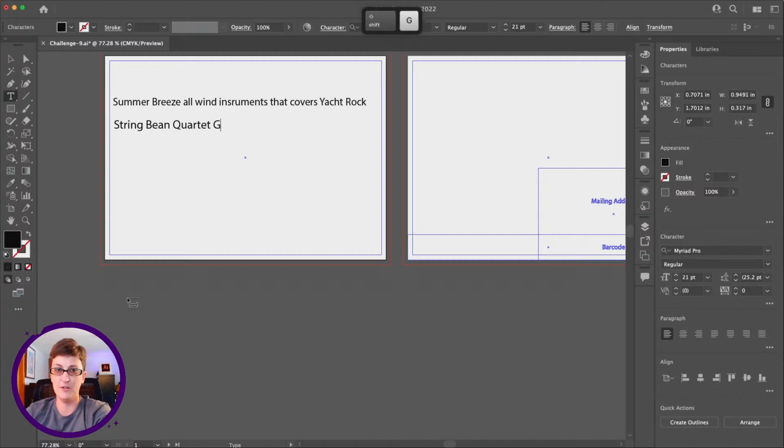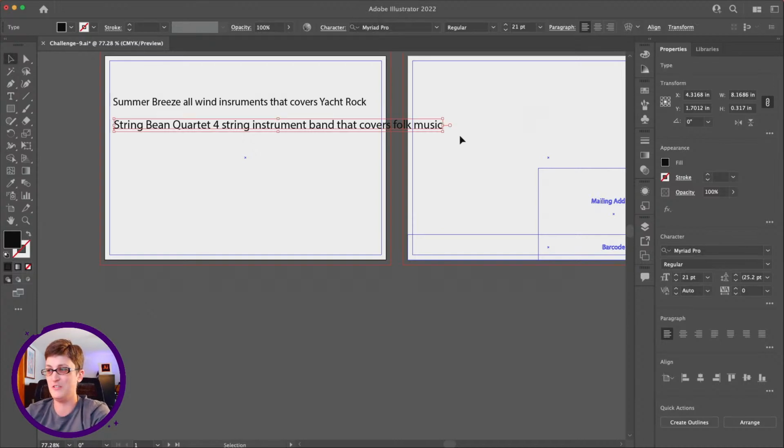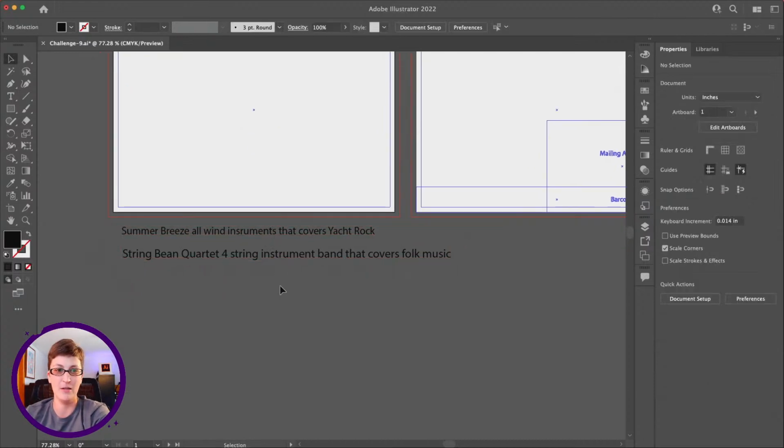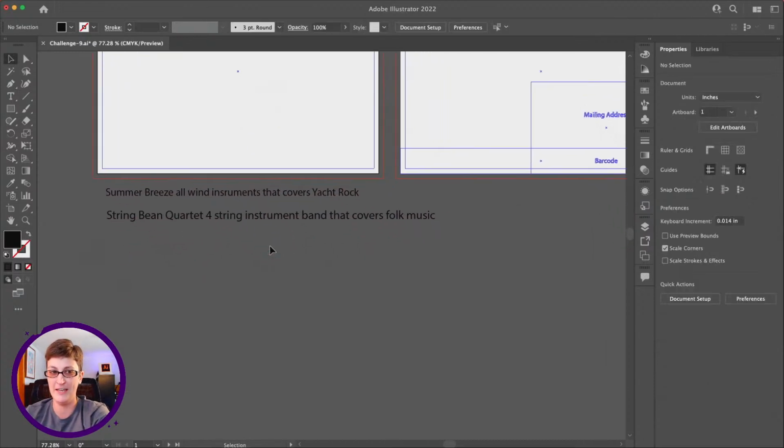This is a folk 4-string instrument band that covers folk music. Alright, so we've got two ideas here. Feel free to use these if you'd like to, or you can come up with your own idea. You can make a postcard about your summer vacation, whatever you'd like.